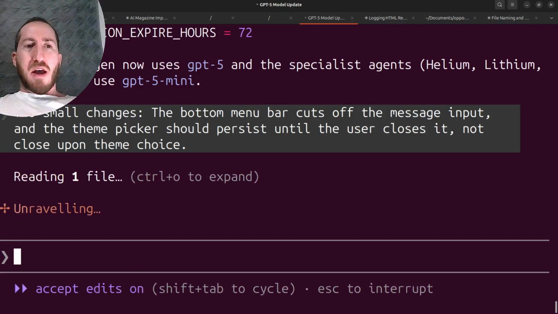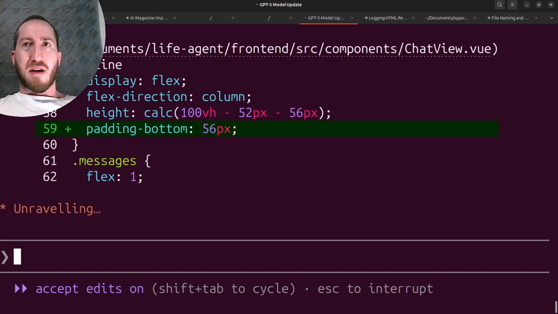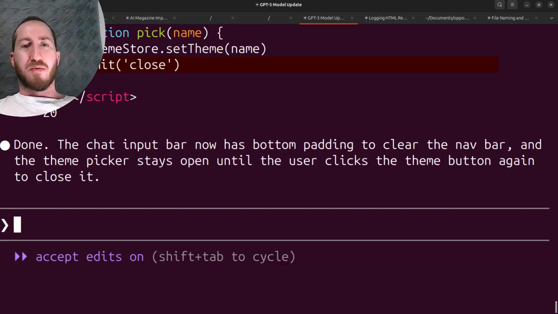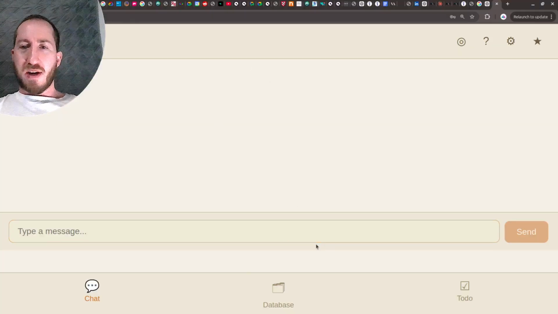So, there's a couple ways to approach the fundamental problem of the app not working at all correctly. And there's, we could, okay, it's done. Great. So the chat bar is now higher up.